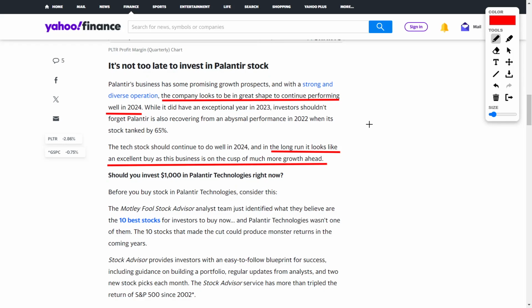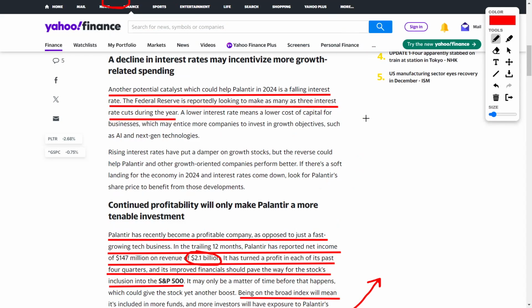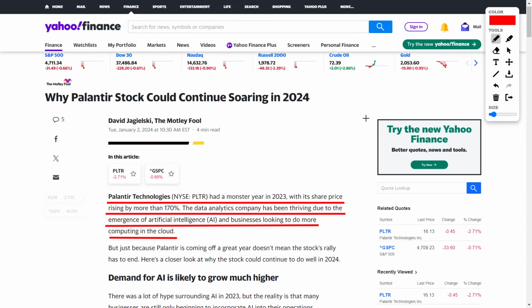However, here is a side note. Don't anticipate that this company will perform as well as they did in 2023 by surging by 170%. Now, this company still looks like a fantastic long-term investment, and I think investors are very excited about this company, but we need to be realistic. We don't want to overhype this company by any means, and we always want to look for opportunities to buy these great stocks on weakness without overexposing ourselves more than a 5% initial portfolio allocation, because that would be proper risk management if we don't over-allocate ourselves to any singular risky growth stock, including Palantir.